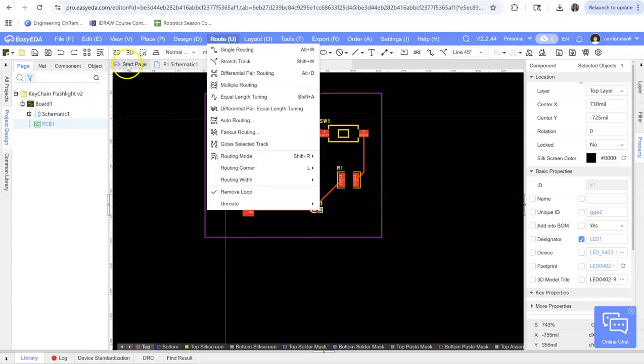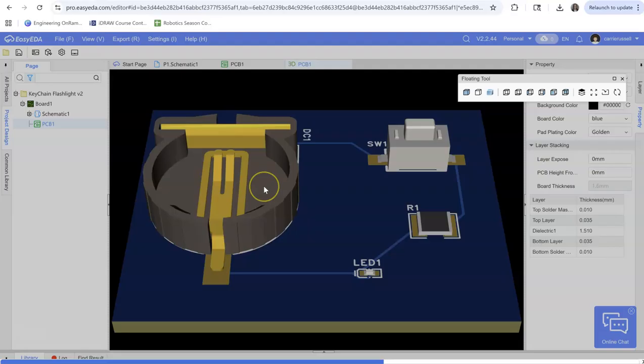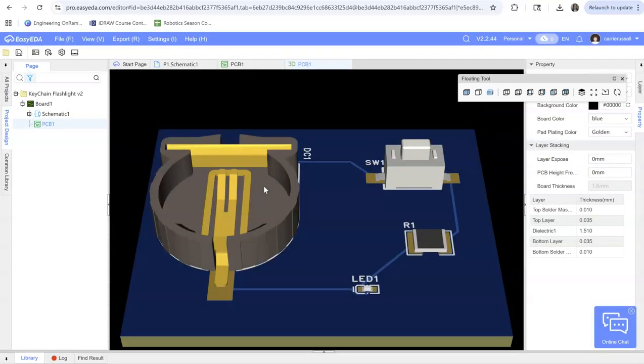There, and then the last thing I need you to do is hit the 3D view from the PCB board to show that this is indeed what it looks like. I would go in and clean up this LED light to get the wiring to be a little bit better on that route, but this is sufficient for you, so I'm going to pause the video here, and then you're going to save this file, send it to me, show me the picture of it, to get credit for today.